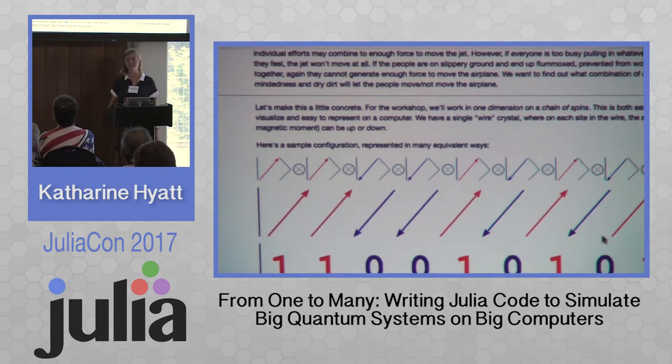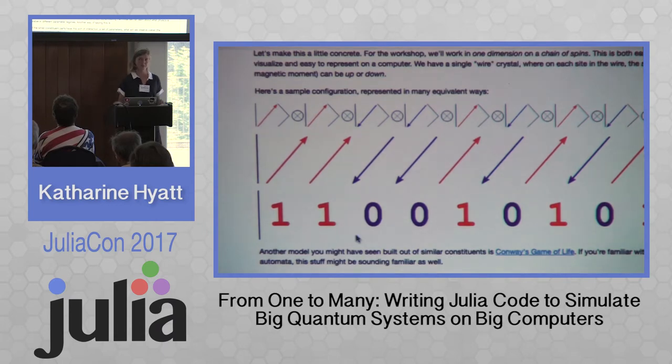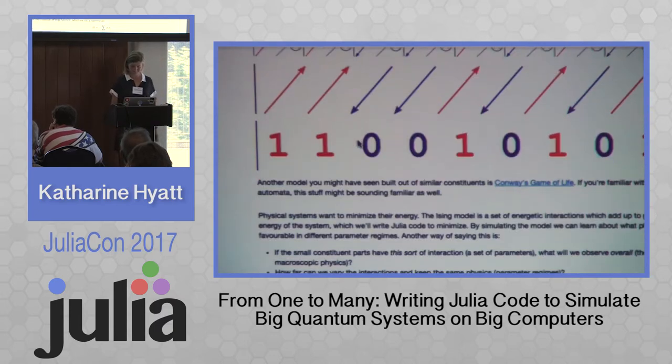Since there's only two states on each site, and we're using a computer, we can represent that as a string of zeros and ones, which is why this is convenient as a model to look at on the computer. This isn't the only possible model you can have in physics. You can have minus one, zero, and one, but that's more of a pain to write down. You can have 0 to 20 as possible states, but we're going to focus on the simple, easy to understand situation where you have just zeros or ones, one corresponding to up and zero corresponding to down. And we're going to write down a bunch of models that use these to simulate the magnet.